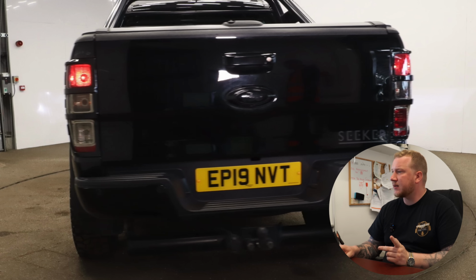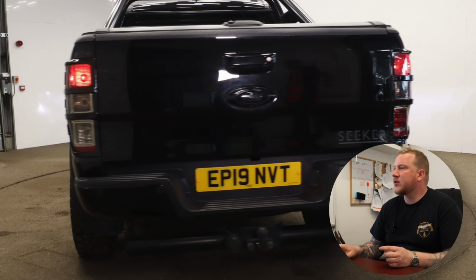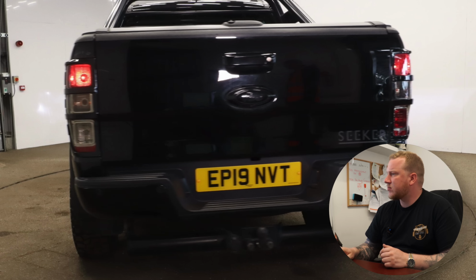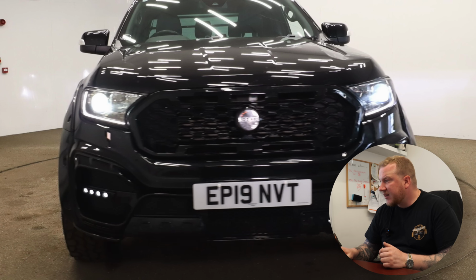It is only the 2 litre, not the 3 litre. Or 3.2 they do, don't they? Which would have been my preference, but it might suit other people better, if they want something big, but they don't want to pay the big fuel bill that goes with it. I can't actually see from here, you might see another picture, but it looks like they might have a lockable mounting cover for the back of the thing. It's got some LED lights and stuff on it.